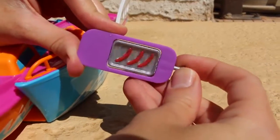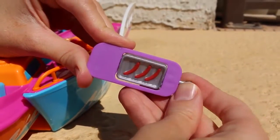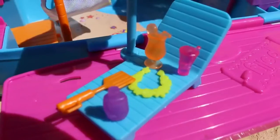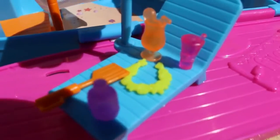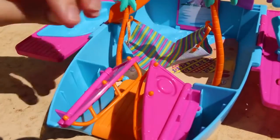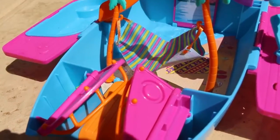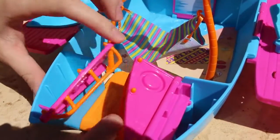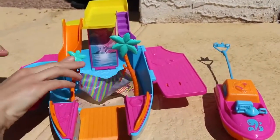The grill's pretty awesome because there's this little knob on the side where you can rotate what kind of food you want to make. The set also comes with all of these accessories: a spatula, sunscreen, a pretty necklace, and two drinks. Those pieces are super tiny. We don't want to lose those. Luckily, there's some storage containers at the front of the boat. They're just right underneath this pink deck. Super handy.